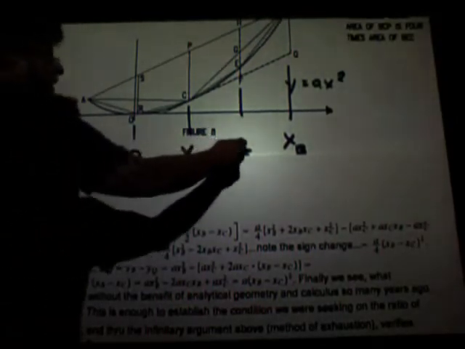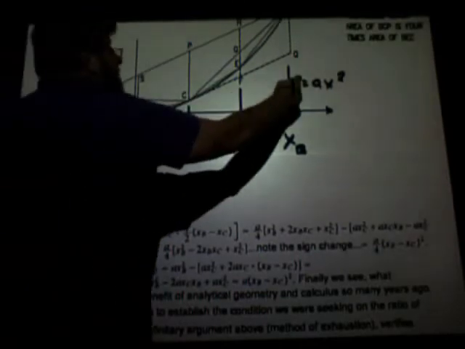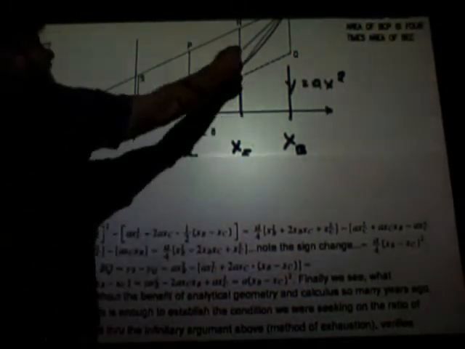All right. It was kind of an involved little expression. So FE, this is the a times x sub f squared. Well, here's the great trick. x sub f is x sub c plus x sub b, remember b's up there, over 2. The average of them. So I put x sub b plus x sub c over 2. That is x sub f squared. That gives me y sub e. Now I take away y sub f.